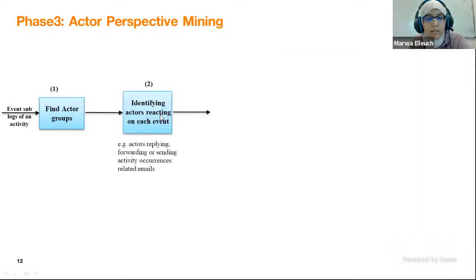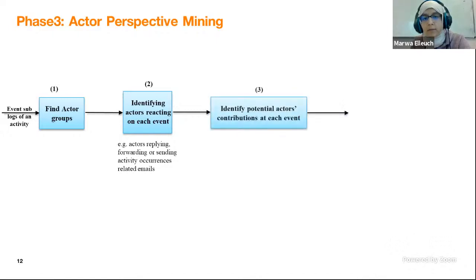Then the second step is to identify actors reacting on each event, for example, by identifying actors that reply to or forward event-related emails, or that send other independent emails containing relevant business data values. The third step identifies potential actor contributions at each event.